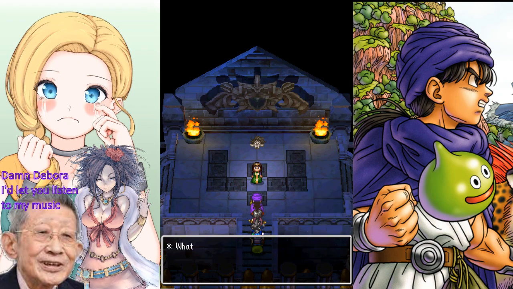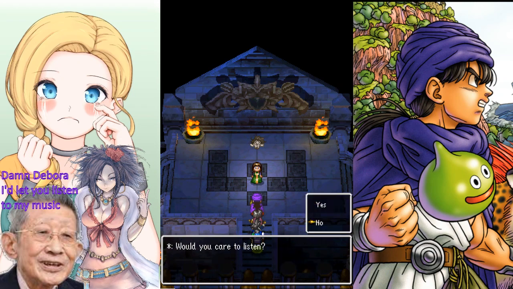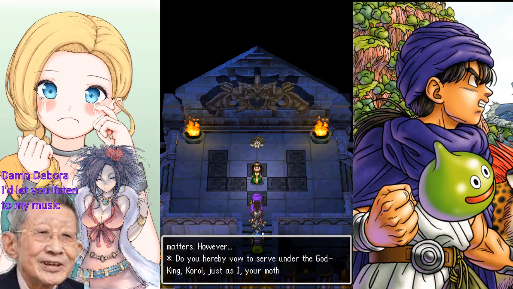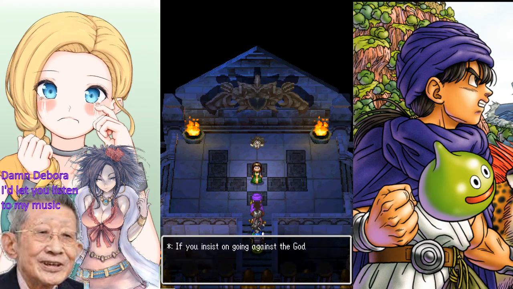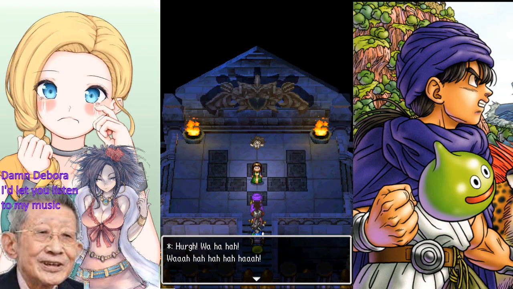No. What is it? You don't wish to hear such things? Yeah. But you said before you would listen. What a pity. In this way you resemble your father. Your father Pancras was always such a serious, tedious man, more of a pawn than a king. No. You're right, there's no point in talking such matters. However, dare I vow to surrender to the God King Mada? No. If you insist on going against the God King Korol, you were saying you're willing to stand against your own mother? Yes. If you feel that way, then am I correct in thinking I suspect I am not in fact your mother? Yeah, that's pretty accurate.